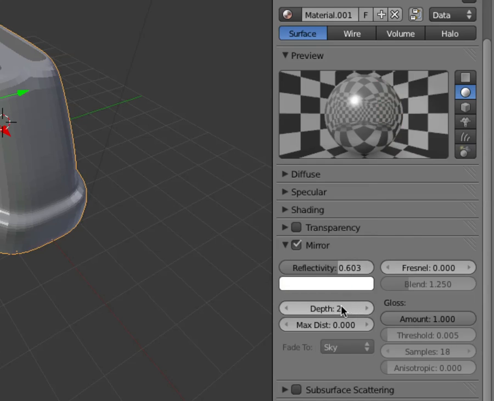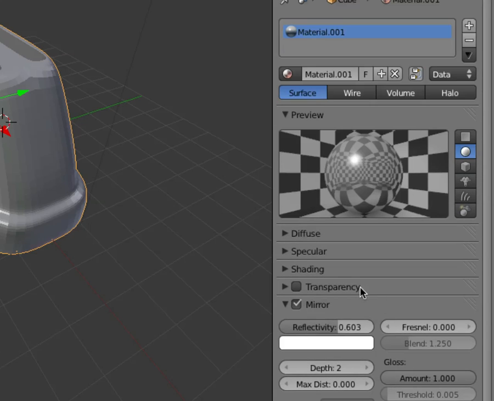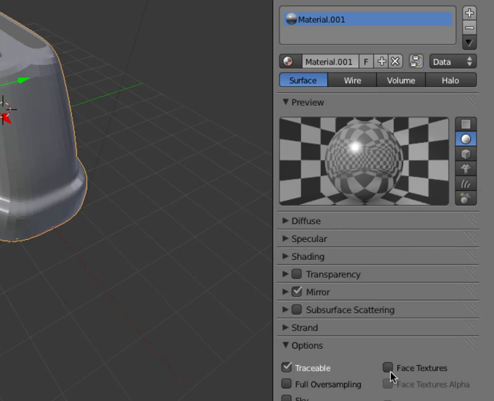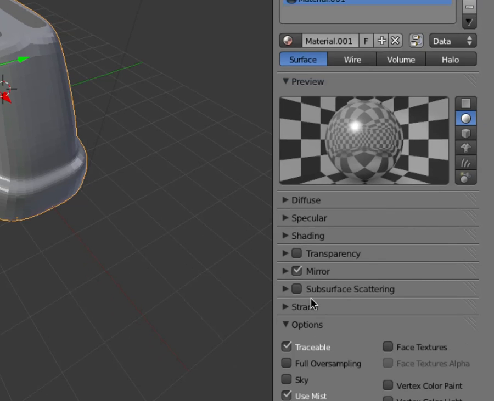And again, max depth, and that's interreflections and the depth of how far it's going to calculate your reflections and so on and so forth. Pretty cool. I'll let you explore the rest. We'll just keep these to be what they are for now, because there's a bunch of other options, and subsurface scattering is something we really don't need to go into for now. This is just the basics.